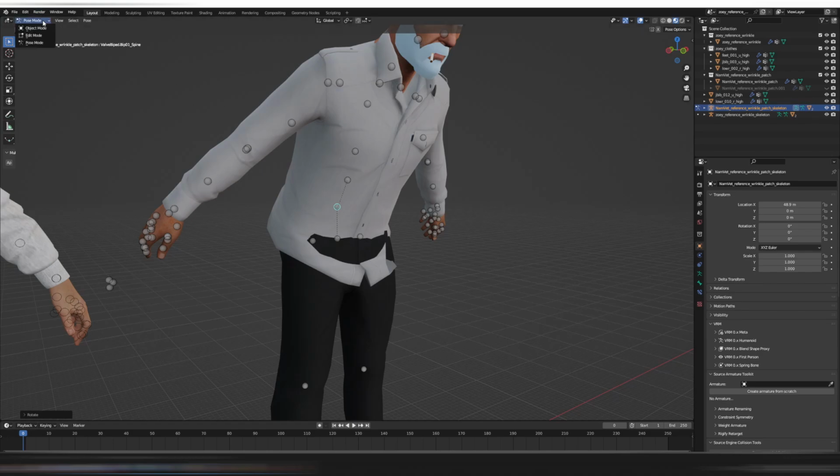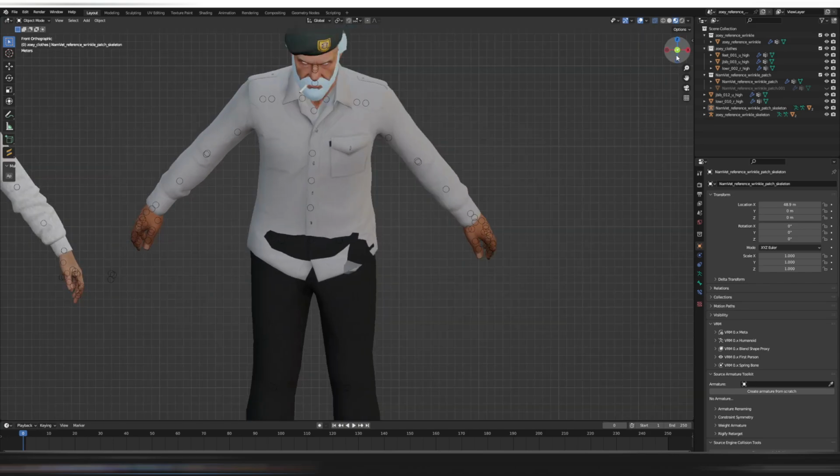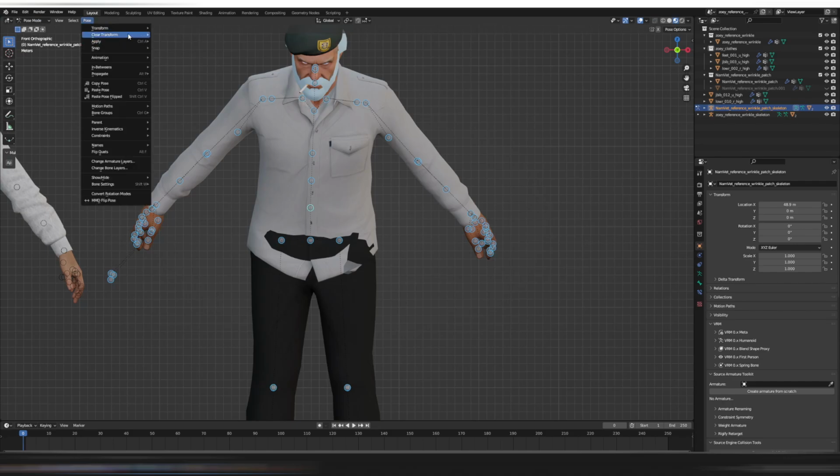So how do you fix this? You could manually do it by weight painting all of it until it looks good, but as you can tell, that goes against my religious beliefs, okay? My belief is that we have to do this as lazily as possible. So what do? Simple. Just don't use Bill, okay? We're not going to mesh data transfer from him. At least not all of him.